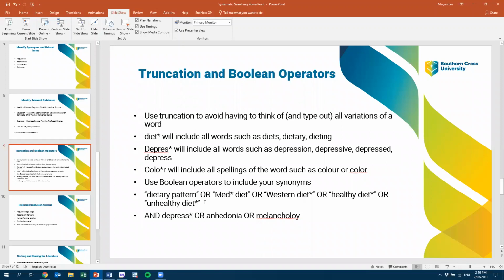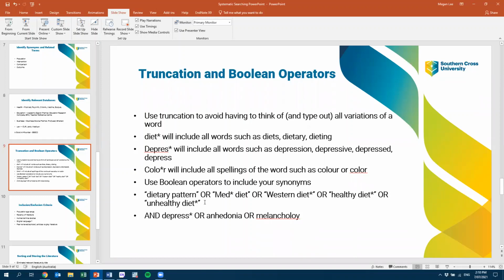It will give us both words, like colour spelt with a U or without. Also, if you've got words that are commonly hyphenated but sometimes not, like low carbohydrate, you can put the asterisk between low and carb, and it will come up with every paper that has low carbohydrate with a space or low carbohydrate with a hyphen.